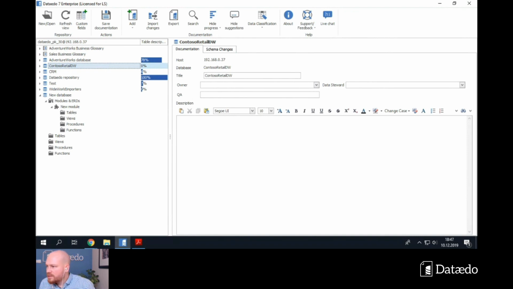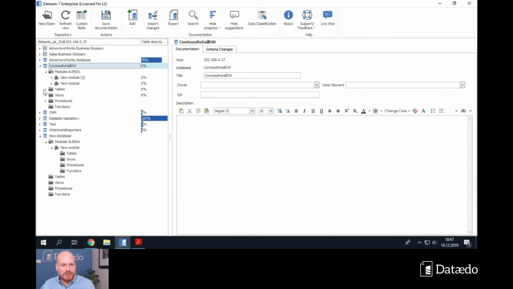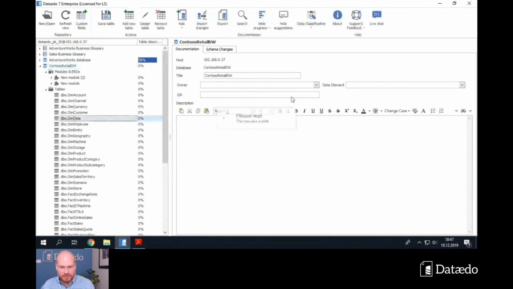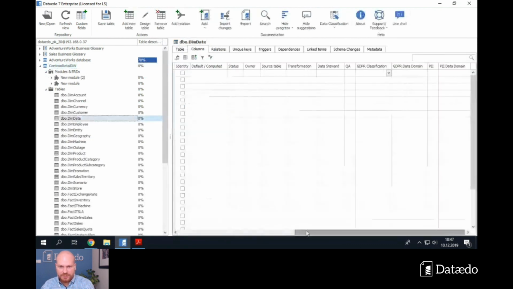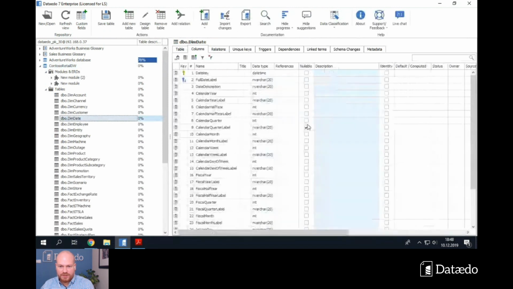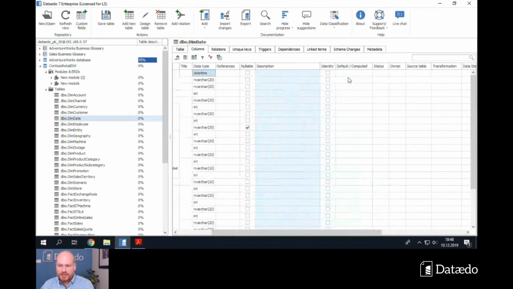Zarvara asks, is it possible to edit the nullable field in the columns? It is not possible to edit this particular field. The data type and the nullable information, and also I think the default and computed, are imported. They reflect what's in the database, but you could override it with a custom field.